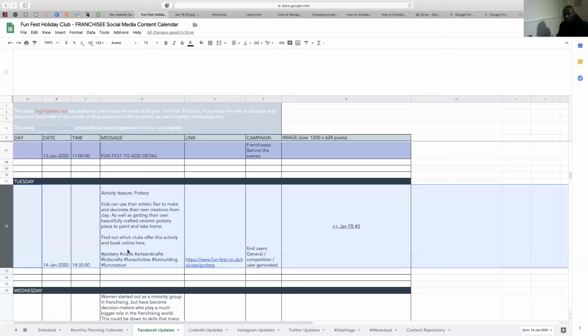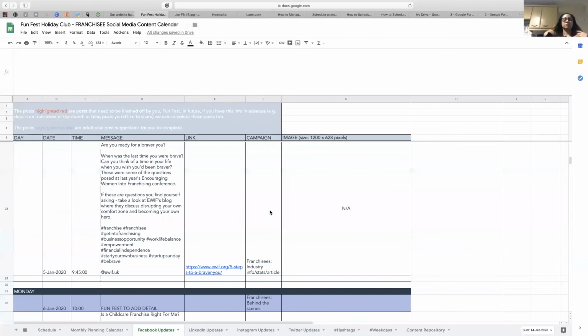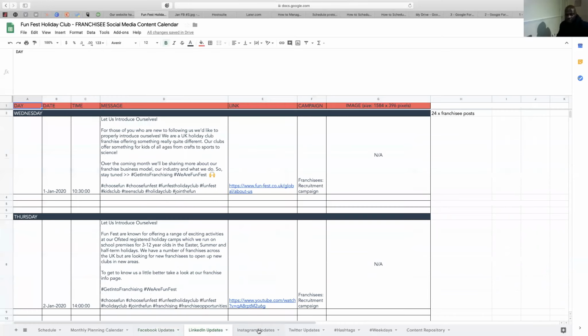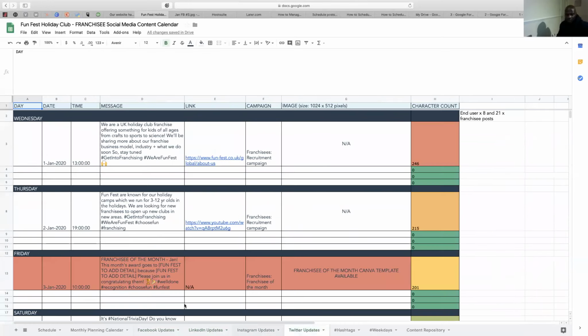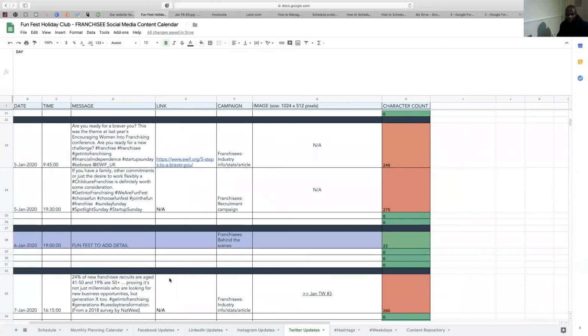So I'm hoping that we've covered the spreadsheet, because essentially this is what you require to get the information out. And all you need to do is think about Facebook, LinkedIn, Instagram, and Twitter as all separate channels. As Lynn well explained, the content for each is designed for each channel.